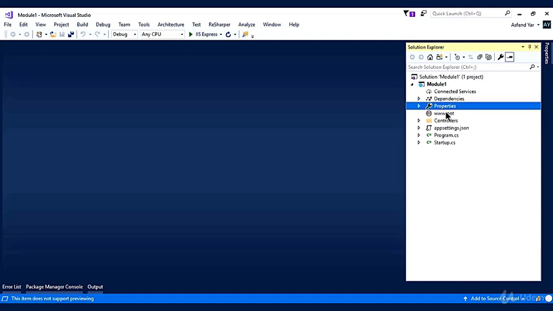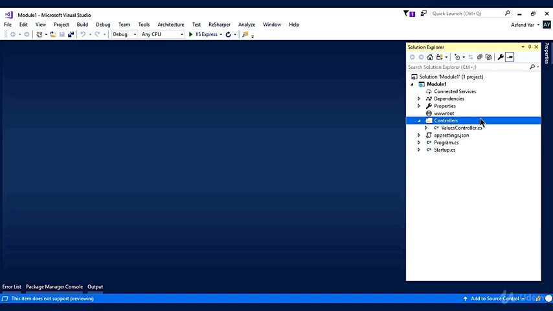Right after that we have the wwwroot folder, which is basically used to hold all the static content. If you want to put some HTML, CSS, or JavaScript files, then you have to place those files in this root folder. Alright, now we have another folder, and that is Controllers. In this Controllers folder, we will add our controller classes, which are basically responsible for getting data, adding data, updating data, and deleting data from the database.